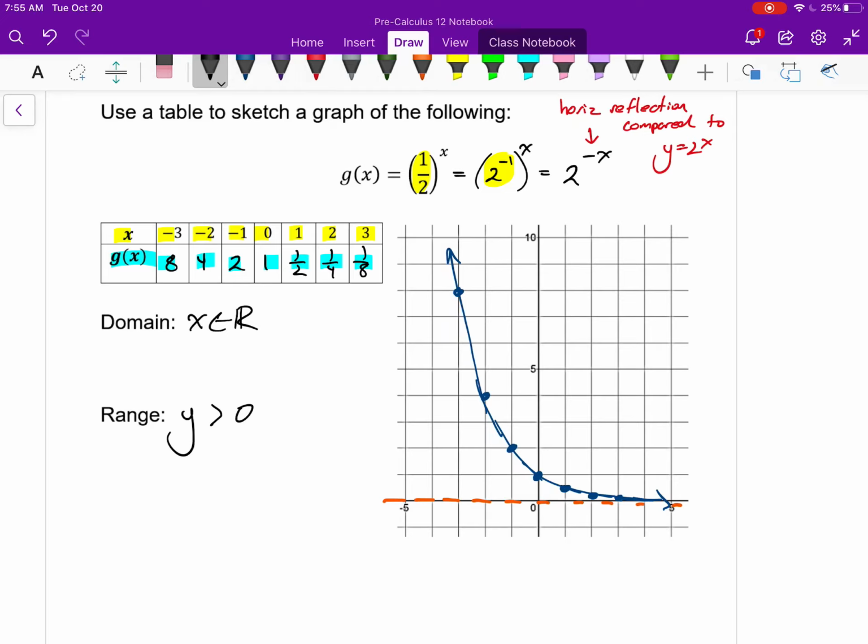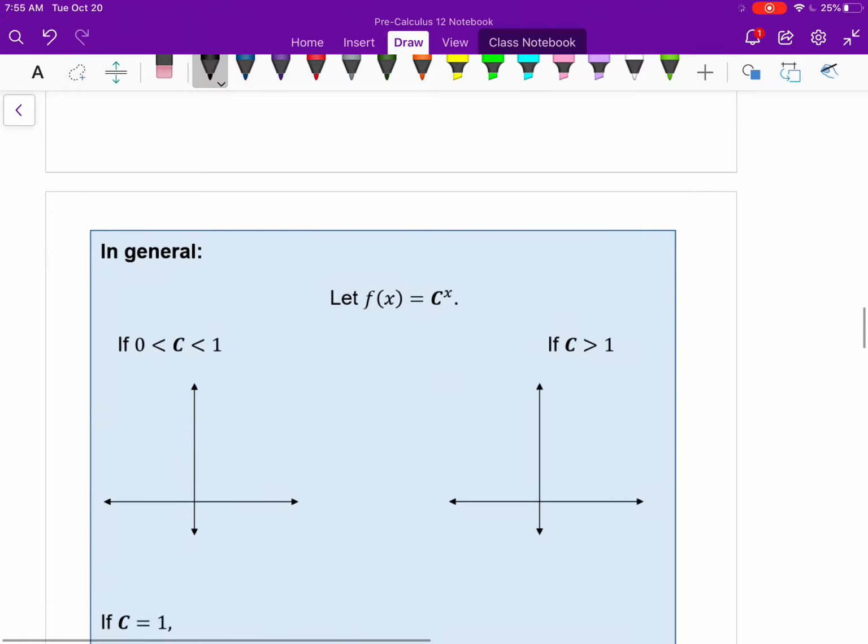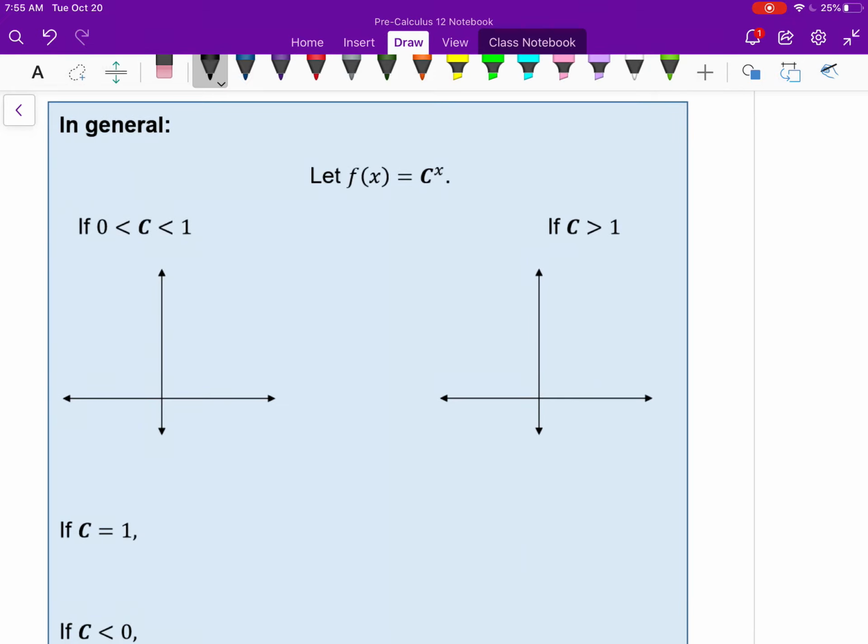All right, so these are the 2 basic exponential functions, decay and growth. And so let's kind of summarize this right here. In general, if I have an exponential function with a base of c, well, depends what that c is. Now, I will say for an exponential function to be an exponential function, your base has to be a constant. The variable is in the exponent, the base must be a constant. So something like x to the power of x is not an exponential function. It's a mix of things because the base is also changing. So to be an exponential function, the variable has to be in the exponent, the base must be a constant.